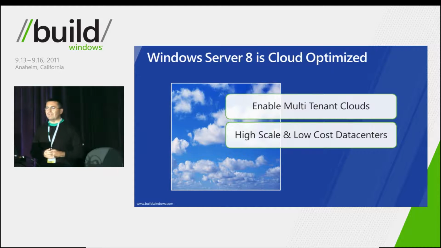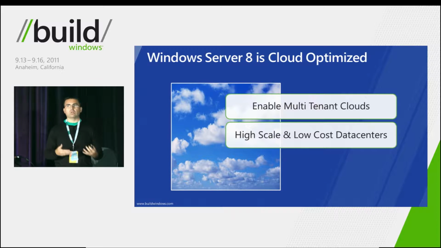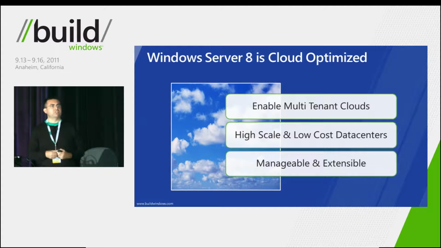Being able to deliver high scale and low cost. People want to be able to, of course, provide the best density, utilize their hardware fully, but at the same time, they need predictable performance. They need to be able to meet SLAs and try and do this in a way that doesn't break the bank either. And of course, manageable and extensible.